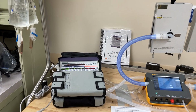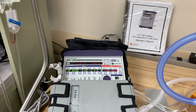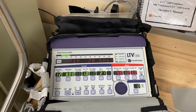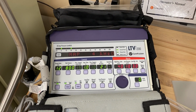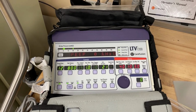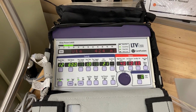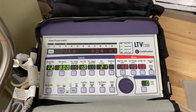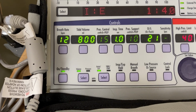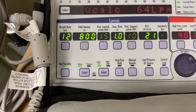We're going to come right into the display here, and you can already see it. There you have it. 12 breaths, 800 tidal volume, sensitivity turned off, inspiration time of 1 second. But we have to get a little bit closer to see that we're in control volume mode.